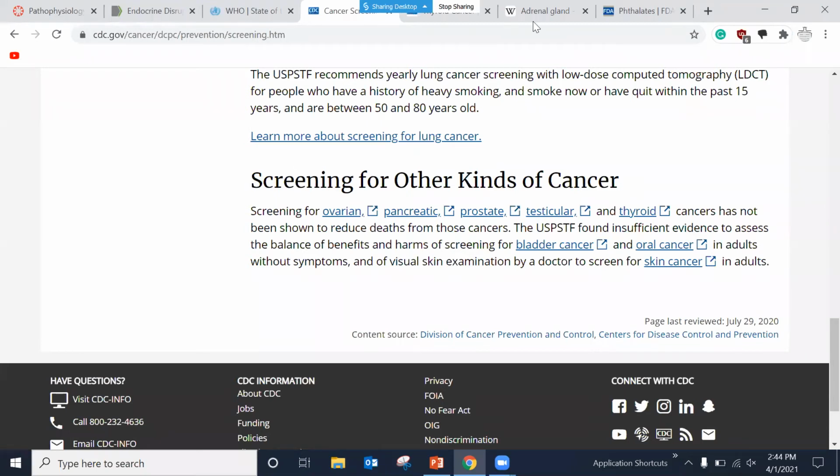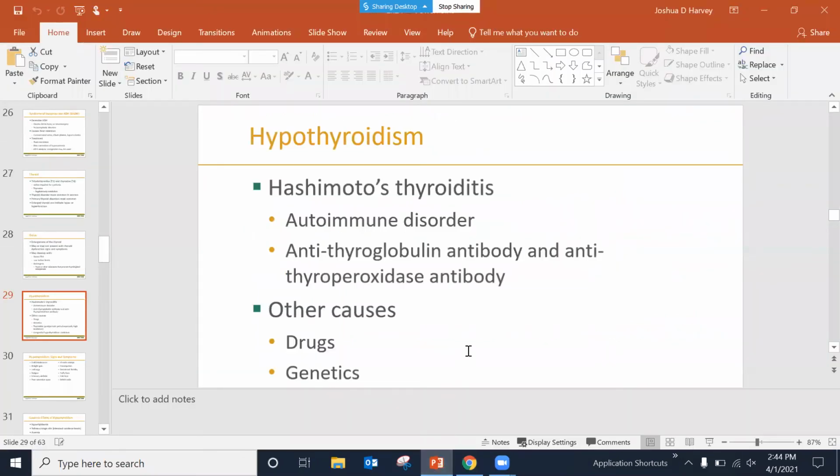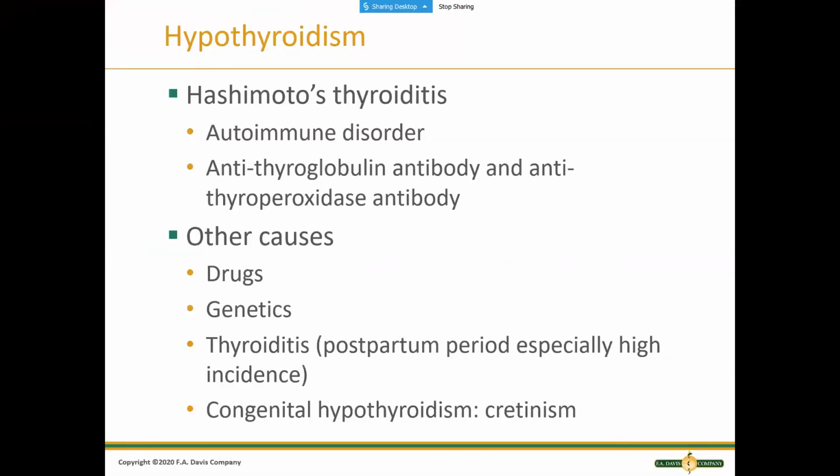The problem is you remove that thyroid and now you have a permanent state of hypothyroidism. And that patient will always have to be on Synthroid. Synthroid is that thyroid pill that we give for hypothyroidism. And certain cancers like prostate cancer, and I believe thyroid also, are such slow growing cancers that you will usually die of a different cause way before you die of your prostate cancer if you're in your late 70s, 80s.